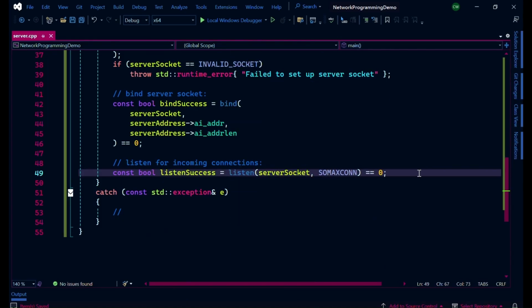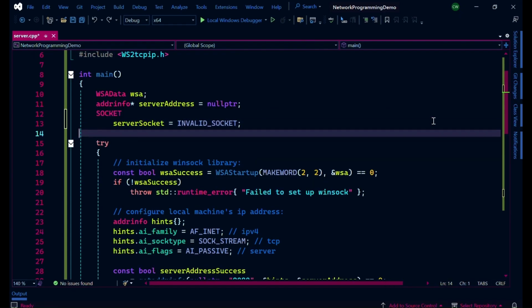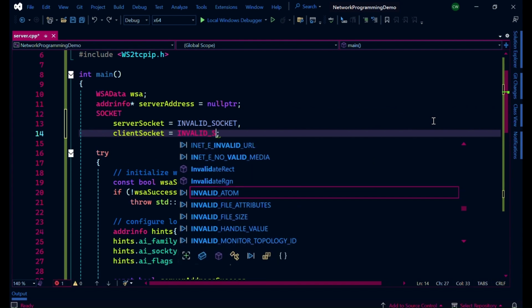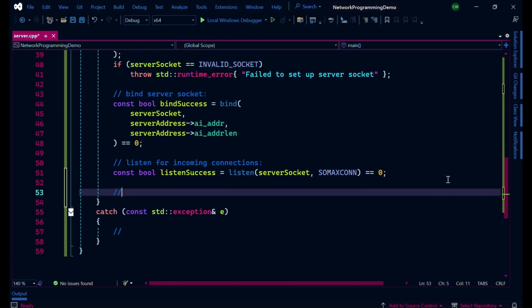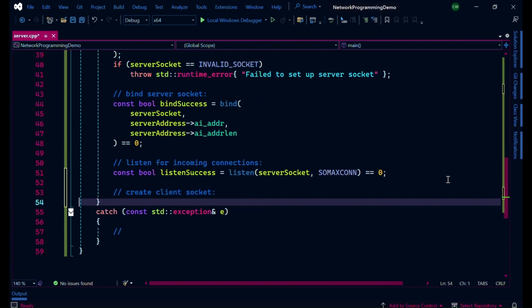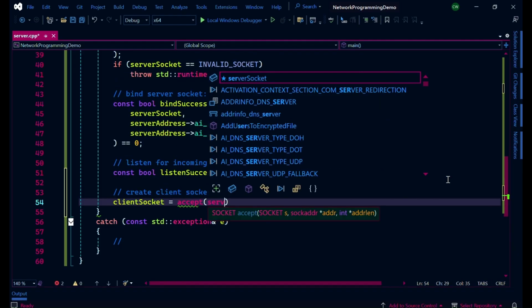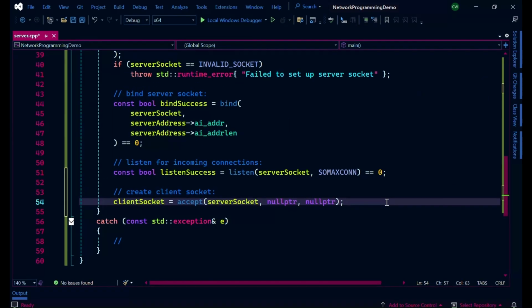Next, you invoke listen on your server socket to listen for incoming connections. Next, you call accept to create a client socket.